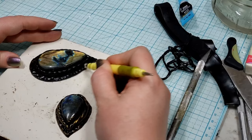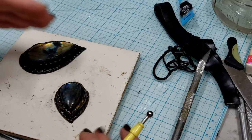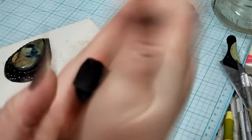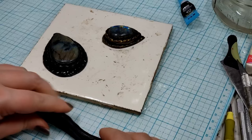I get nervous when I have multiple projects on the same work surface because this one I'm very happy with where it's at. This one, while I'm working on it, I'm worried about messing up the first one I had done. So these tiles are inexpensive enough. I don't know why I don't have more of them. But sometimes just something as simple as having one little tile per tray or per project or per piece can really make a big difference.